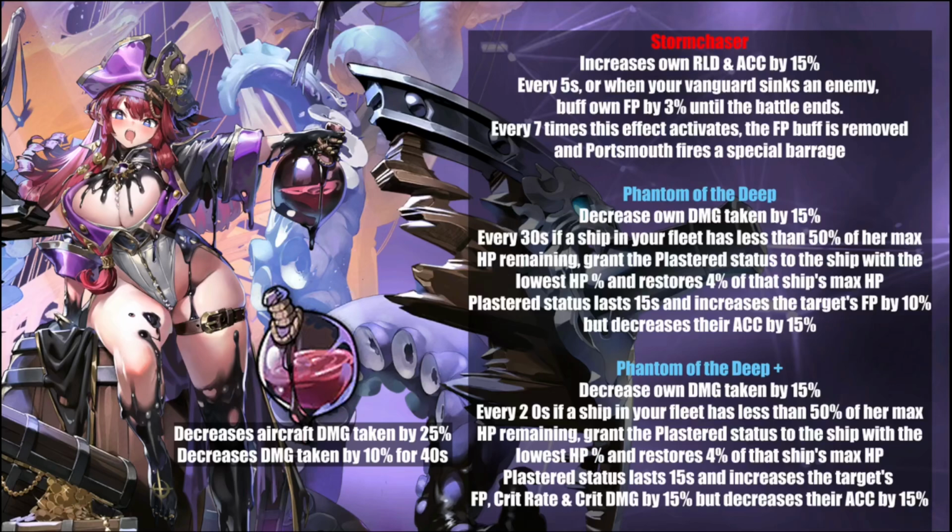And when she has her augment gear equipped and is fully leveled, she gets Phantom of the Deep Plus. Damage decrease is the same. And every 20 seconds, so it's a decreased time between activations. Same HP requirement, and same HP restored. But the Plastered status gives firepower, crit rate, and crit damage by 15%. And so is the accuracy debuff, but that's a decent trade-off with HP and then offensive capabilities buffed by 15%. That's not bad. If you have a destroyer that's kind of squishy running alongside her, it makes them hit pretty hard. Then her augment gear, by default, when she is equipped, decreases her aircraft damage taken by 25%.